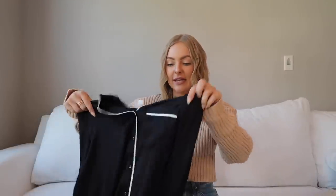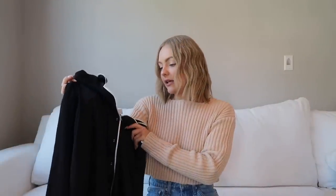Another great gift is pajamas, and I get a lot of my pajamas at Target. I think they have really cute pajamas for a good price, and this is their silk pajama set. I have another one of these in the cheetah print, but it is the Stars Above brand, and this is the black long sleeve top, and then it also has some shorts, but they do make this pajama set in pants as well. But I just think that any type of pajama set is a really great gift. I love getting pajamas, and I think that they are super cute, perfect for this time of year, just lounging around. So definitely recommend some pajamas, and Target is where it's at for pajamas.